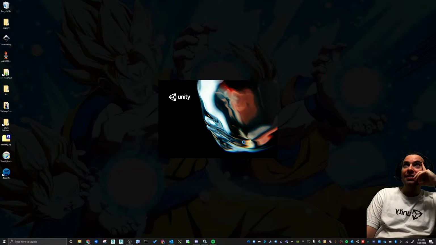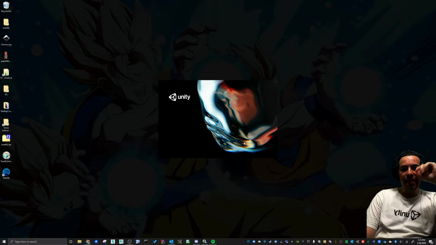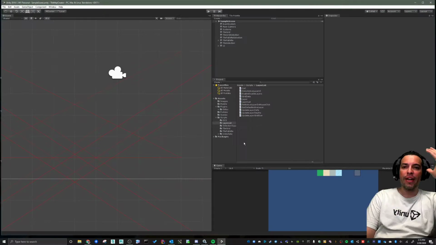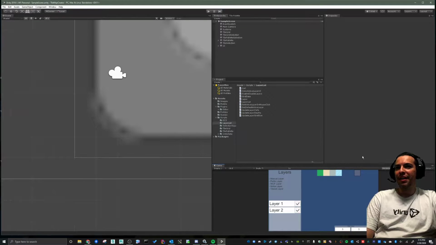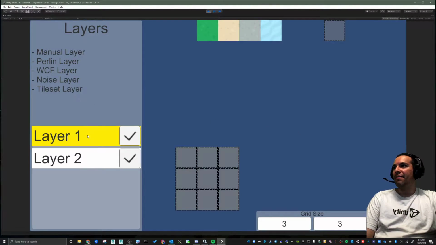I think last time we left off working on the tile map, just painting, and we have two different layers. I don't have a way to create new layers or do anything drastic, but we at least got a start. So I'm painting on layer 1, and here I'm going to paint on layer 2, the mirror image, and you can see I disable one or the other.